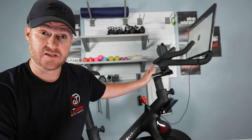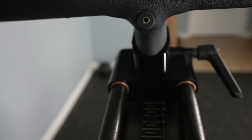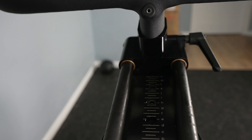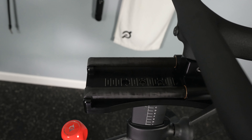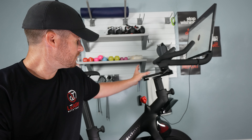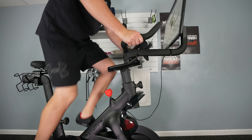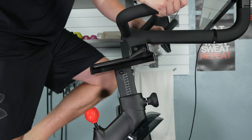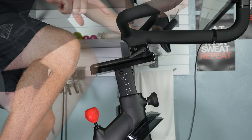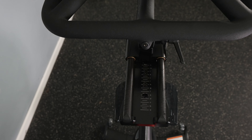You loosen it, adjust it where you want it, and tighten it down — it seems to be very secure. I didn't feel any play or anything; it didn't introduce anything I don't want. As far as riding goes, I now have lots of room. I'll actually probably pull it a little bit closer — I just put it all the way out for the demonstration. There's a lot of adjustability there. It does have a piece in the middle that's a little wider than before, so you have to be aware of your knees, but I never got near it. As long as you're riding with good form, that's not even going to be a concern.